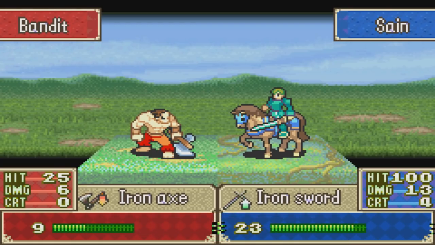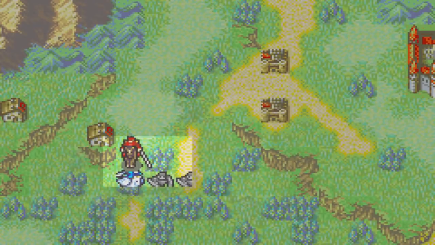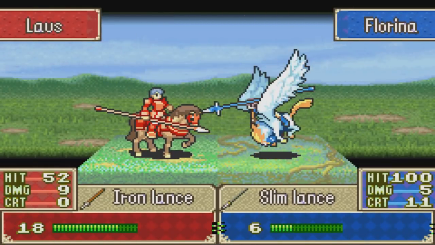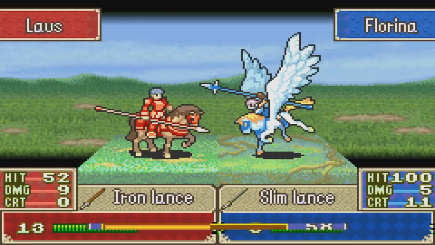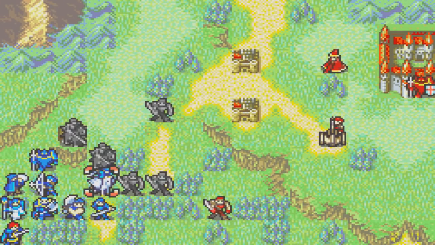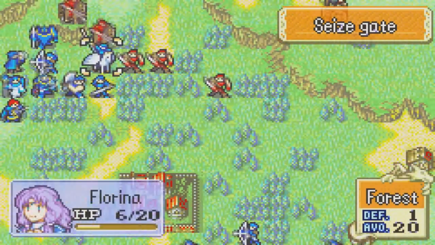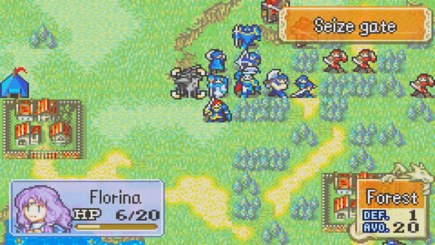And also, had a little scare at one point in the chapter when I was unaware that I put Florina in range of a ballista, when the ballista would have easily killed her because she was at very low HP, and that pretty much would have forced me to restart the chapter because I do not want to lose any units. So, thankfully, I was able to notice that in time. I was able to dodge the attack. And yeah, everything was good.